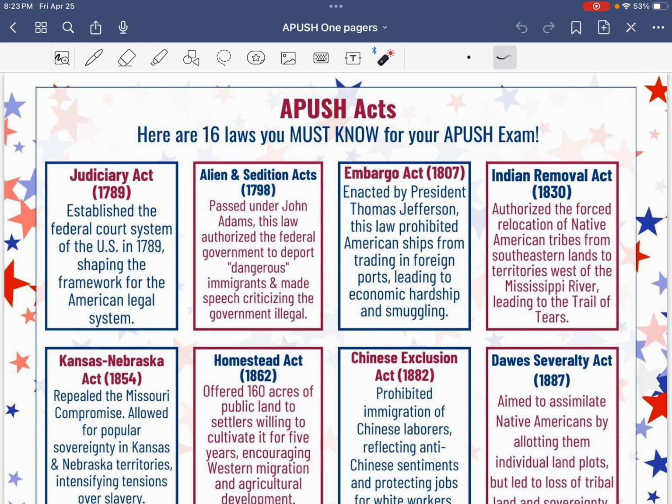And so the idea was to move all of them from the east of the Mississippi River into that Louisiana Purchase territory. Thousands of Cherokee and Choctaw and other tribes died during the journey. We call that the Trail of Tears because the Bureau of Indian Affairs did not take good care of them in that forced relocation. And the hope was that it would open up that land in Mississippi, Alabama, Georgia for white people. They were moved to Oklahoma territory, but we know in time period 6 they're going to be moved out even further or put on reservations.